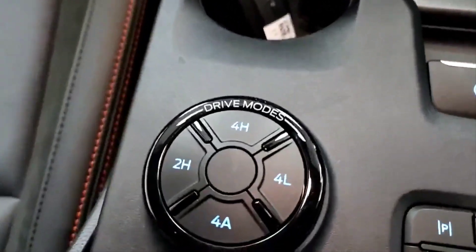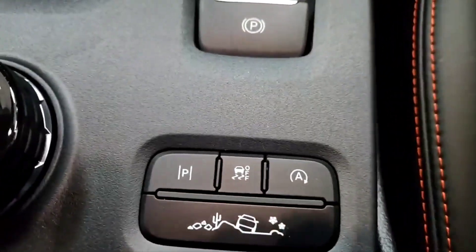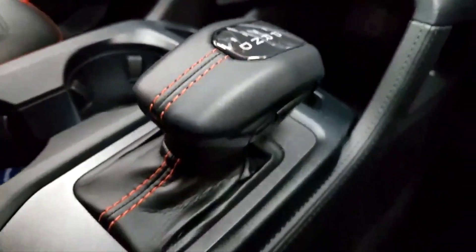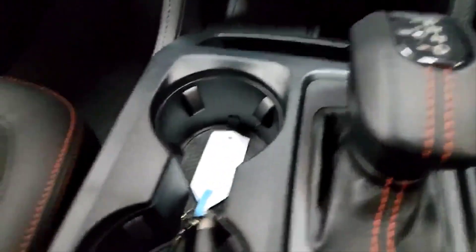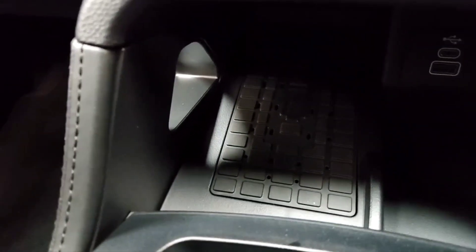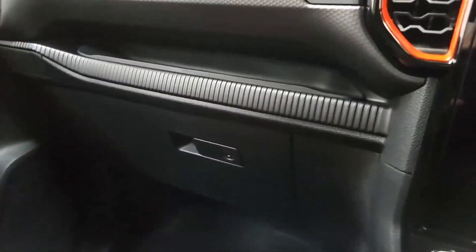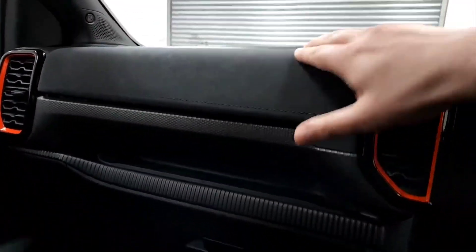In front of that you've got the controls for two-wheel or four-wheel drive. You've got parking assist, traction control, automatic stop-start, and an electronic parking brake. Up in front is the gear stick — nicely designed, very small but nicely finished automatic gear stick with a manual mode. There's also further storage, a USB-A and USB-C charging point, and a wireless charger — so if your mobile device supports wireless charging you can make full use of that. You've got a glove box in front of the passenger and another secure storage point as well.